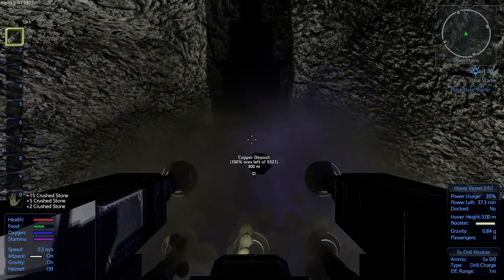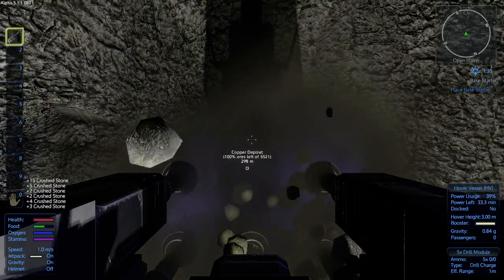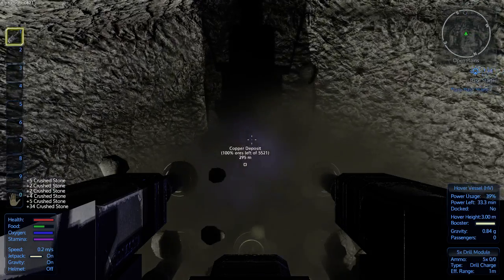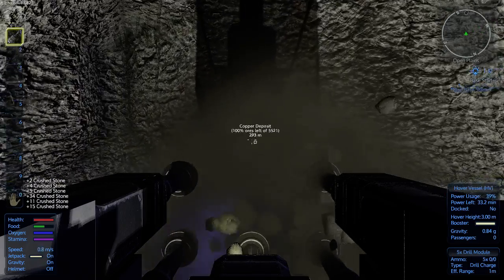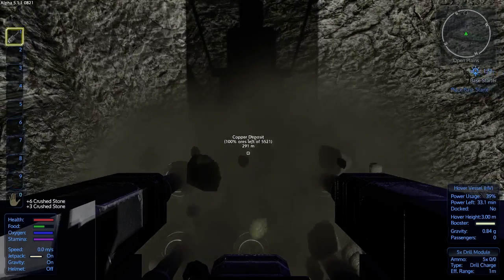And this is the Mark 1. I haven't even got to the Mark 2 yet. And the Mark 2 is probably only going to have a couple more thrusters on the back, but never mind, that's neither here nor there. As you can see, it chews through the rock like a knife through butter.